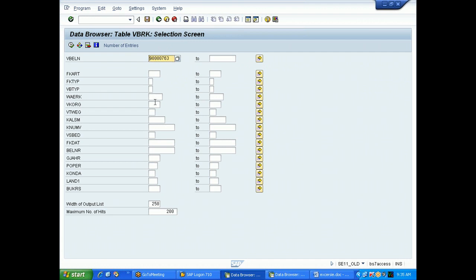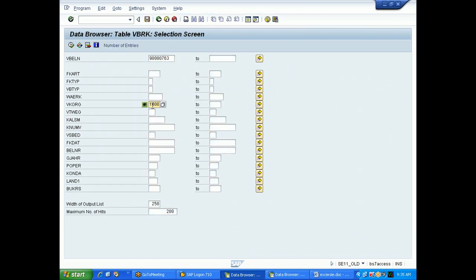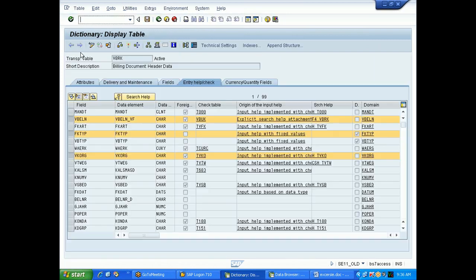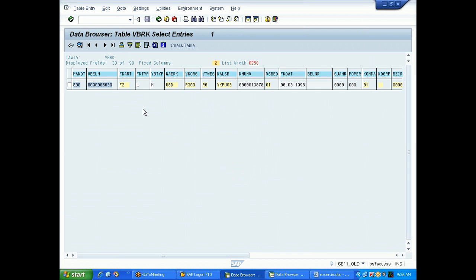Say for example, I'll put VKORG not equal to 0. If I give this particular Veblen, what is the VKORG? R300. With this value, you need to go to the TVKO table.